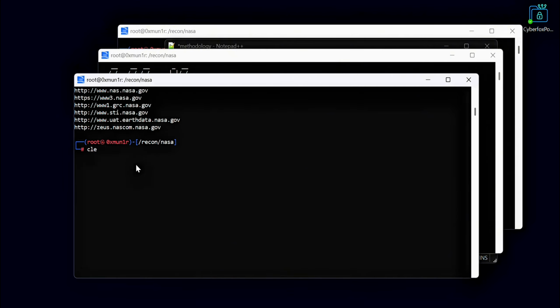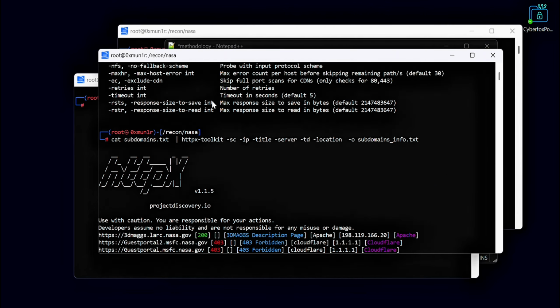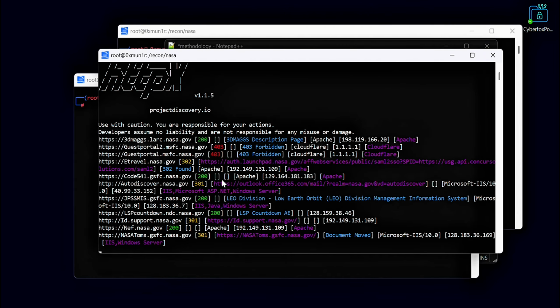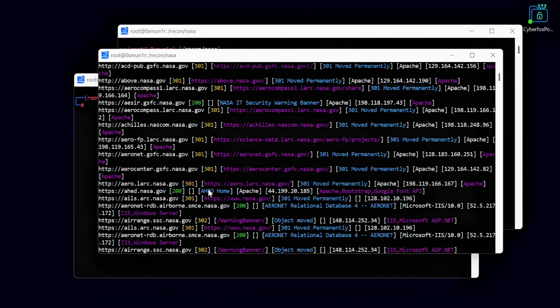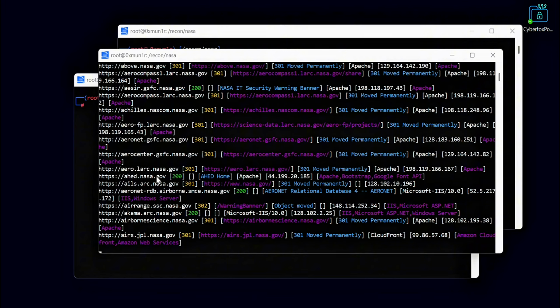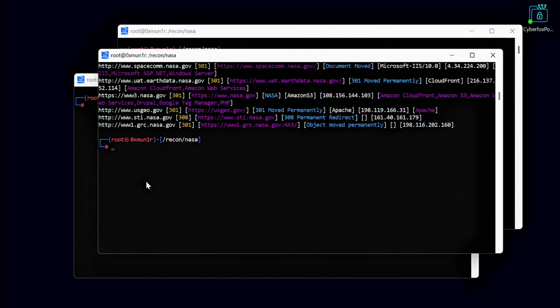Here, we have collected all the alive subdomains. These are the subdomains that are active and responding. Here, we found only 695 active subdomains out of the 5,317 subdomains we collected. This shows that many subdomains were inactive. Here, the HTTPX tool has provided us with extra information along with the active subdomains. We found details like IP addresses, server types, status codes, and other technical information.